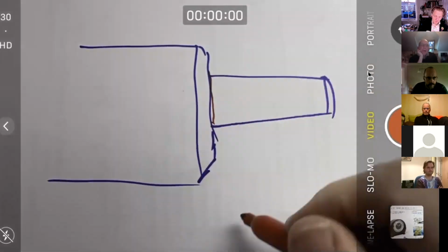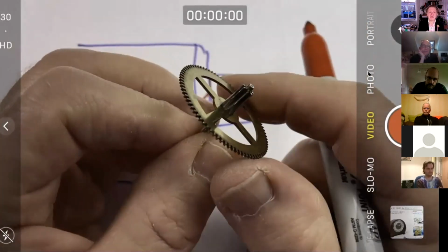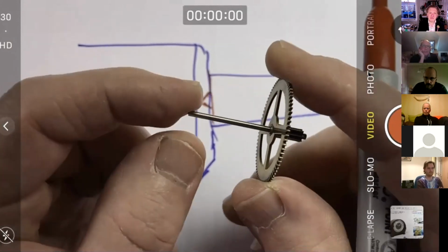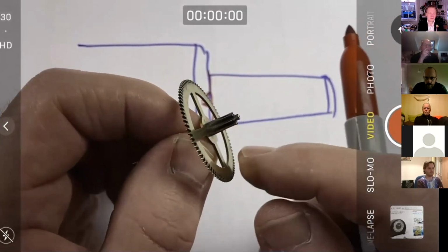So obviously here, what we need to do is find the center. When I say find the center, I mean use a graver to make sure that the hole we're going to drill is concentric with the work. If we put a new pivot in and it's wobbling about, not concentric, the arbor's going to run fine because the run out isn't going to be much. But in this case, remember, the pivot's right next to a pinion. If it was on this end, we might get away with quite a lot of eccentricity, frankly. But on this end, we won't, because any eccentricity is going to affect the depthing of this driven pinion and driving wheel.